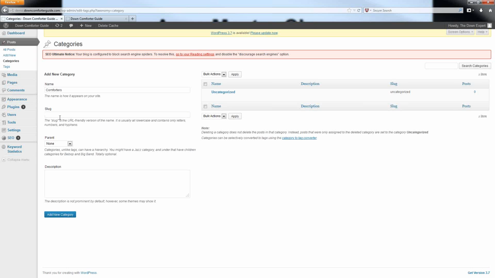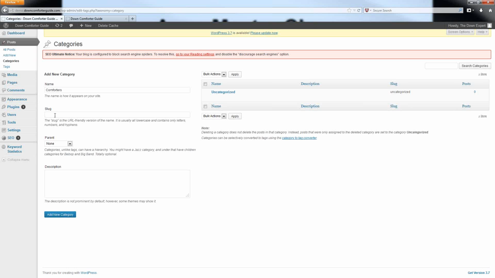You don't actually have to put anything in right here. You can see this is a URL-friendly version of the category name right here. So this will automatically get named comforters for me, but it will be all lowercase letters instead of the first letter being capitalized right here.